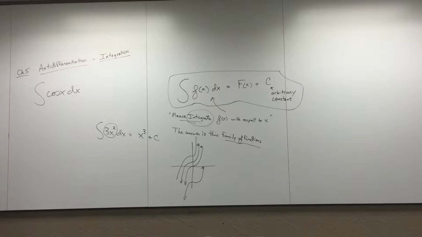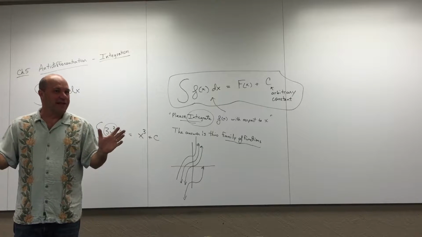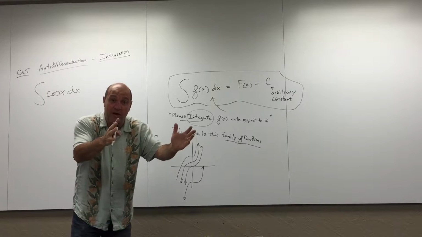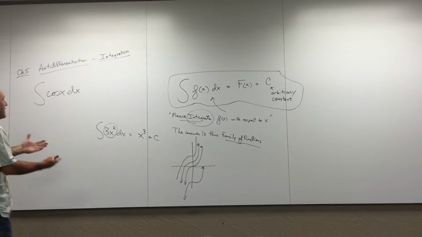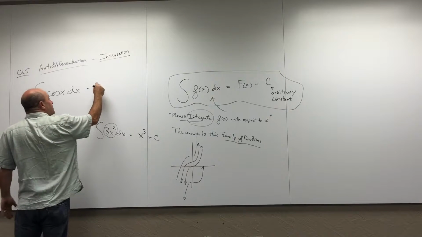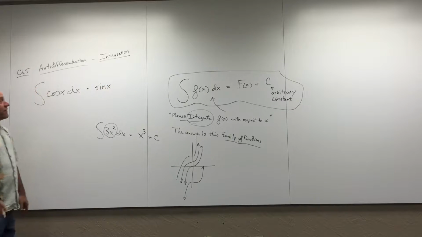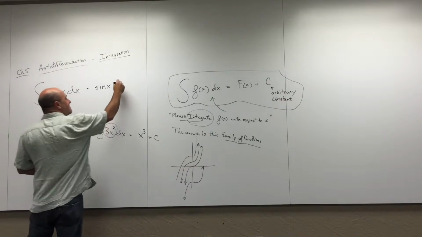If you know your derivative rules well, that's why hopefully we learned our derivative rules well, we should be able to kind of go backwards and look for these antiderivatives. Does anybody know the answer to this one? Sine x. You think the answer is sine x? Now, should I mark you right or wrong? Sine x plus c. Oh, you better put your plus c. That's right. You better put your plus c.